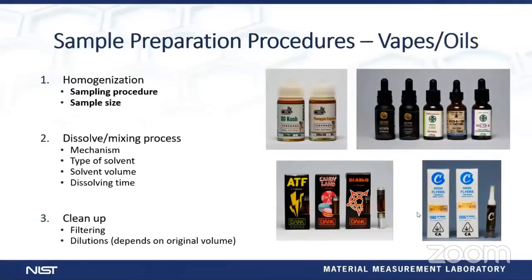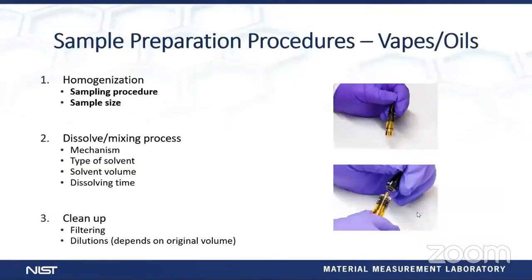So here's just an example of some of the common ones you can find on the marketplace, not necessarily the ones that we analyze here at NIST, but generally these are homogeneous in nature when they're developed by the product manufacturers. So we don't really have to worry about that type of process in our case. The bigger question was really what type of sample size were we going to use? And in general, that's based on what we are intending to use it for at NIST and how much we feel comfortable with using. What we ended up choosing was 0.1 grams, and I'll show you some more about that here in a minute.